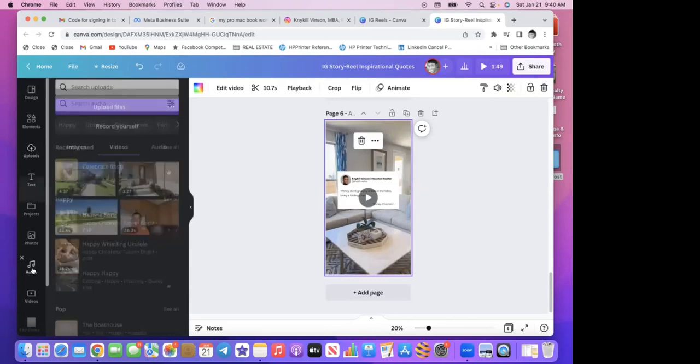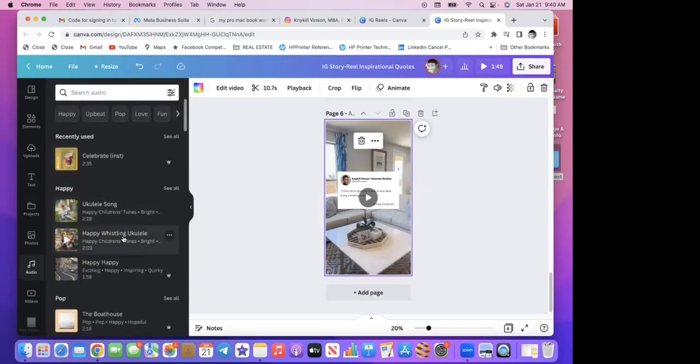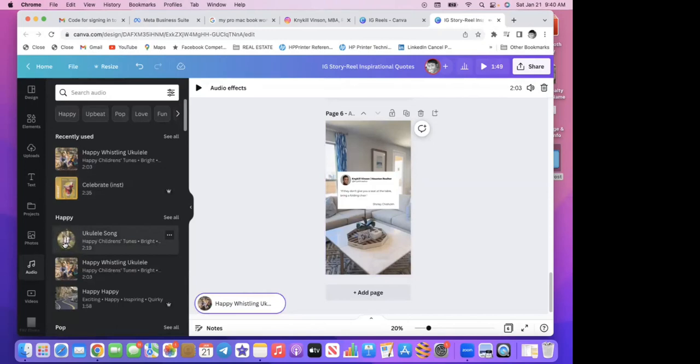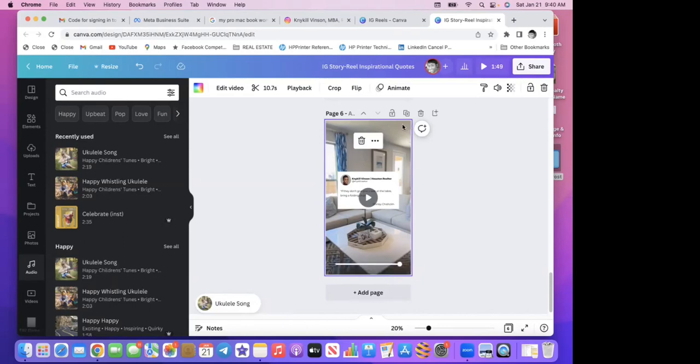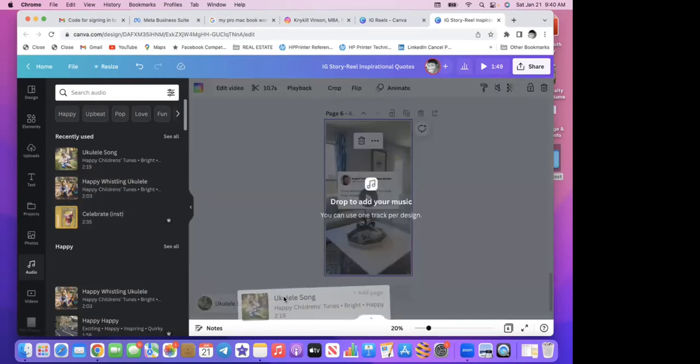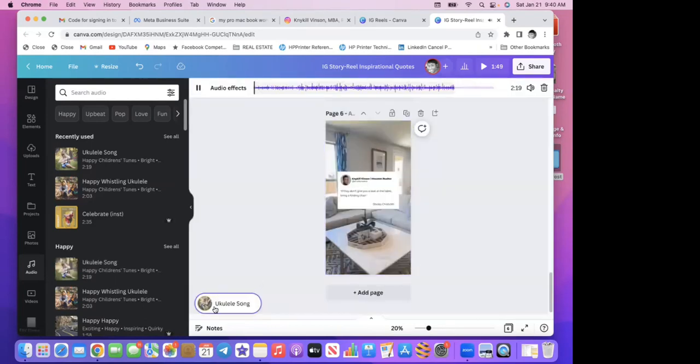And then your audio, let me see. Okay, so we'll drag that down. Let's say you want to turn off the audio for the video, which is what you're going to want to do if you've done a property tour. I don't want that sound on my reels, so I'm going to turn it all the way down. Now I'm going to go over here and drag this to your timeline. There it is.